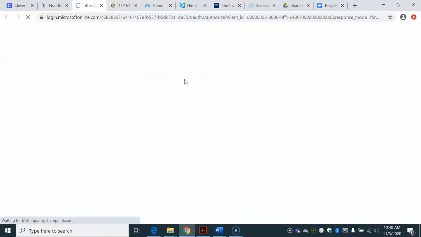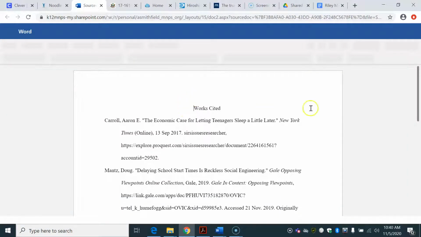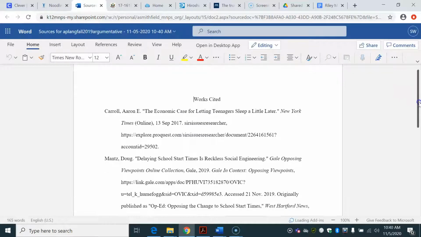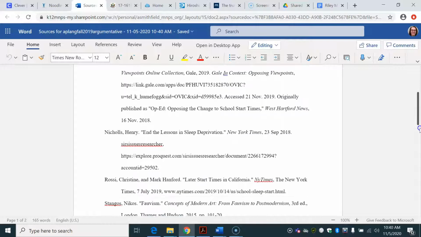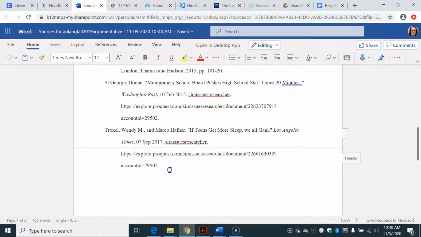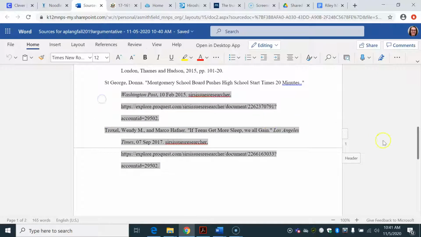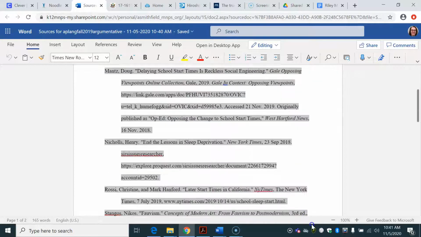So I am signed in through Clever to all my MNPS things. And so at that point, I've checked my sources, my citations, I've gotten feedback on them, and I've made sure that if I did not use one, that it is not on this list. And then at that point, I have this as a separate works cited paper, so I could just use it separately if your teacher just wanted the works cited paper separately.